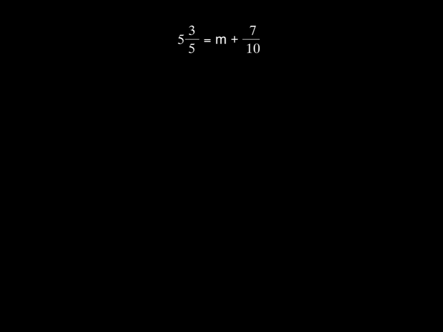5 3/5 equals m plus 7/10. Now if I look at what is the sign in front of my fraction, I see it's positive, so I have to do the inverse or the opposite. So I need to subtract 7/10 from both sides. Now this is where some kids said, wait a minute, Mrs. Hamer, what do I do? Because it's a 5 and a 10. They're not common denominators. And I said, well, get a common denominator. That's all. So if I have plus and minus here, that means these two cross out to 0.